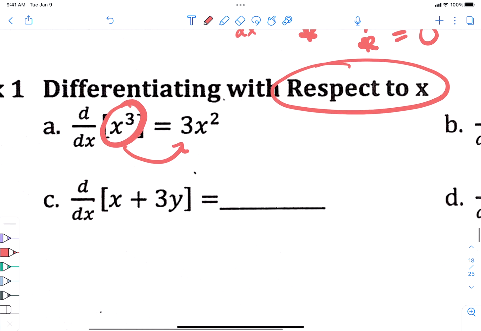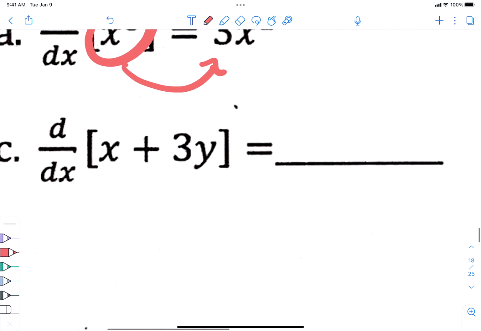Okay, let's go down to part c now. Here is what this derivative is going to look like for c. Are you watching? Here we go. The derivative of x plus 3y. Ready? X plus 3y. What's the derivative of x? 1. Okay, now here's what we're going to do. Every single time we take the derivative of y, we do the same thing as what we would do for x. So if that said 3x instead, what would the derivative be? It would just be 3, right?